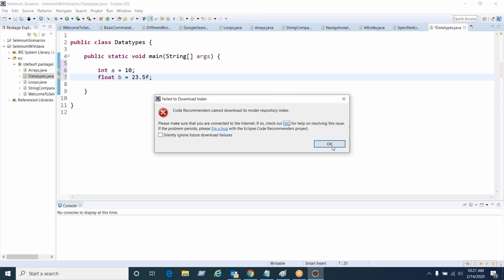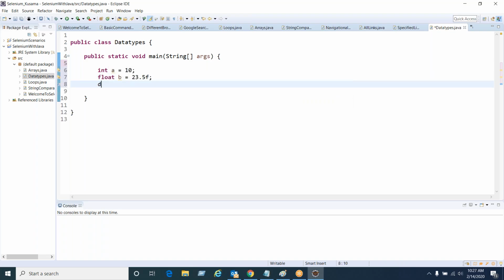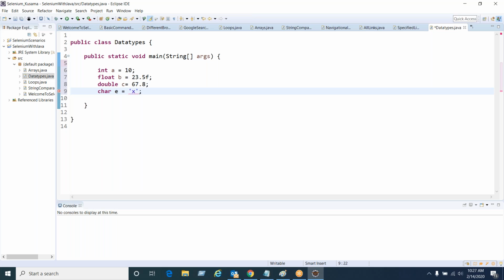So you should add F at the end. Then double. Char e is equal to 'x'.